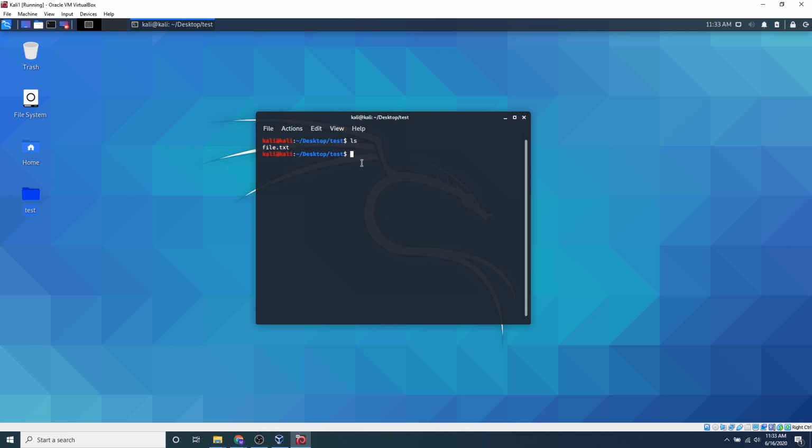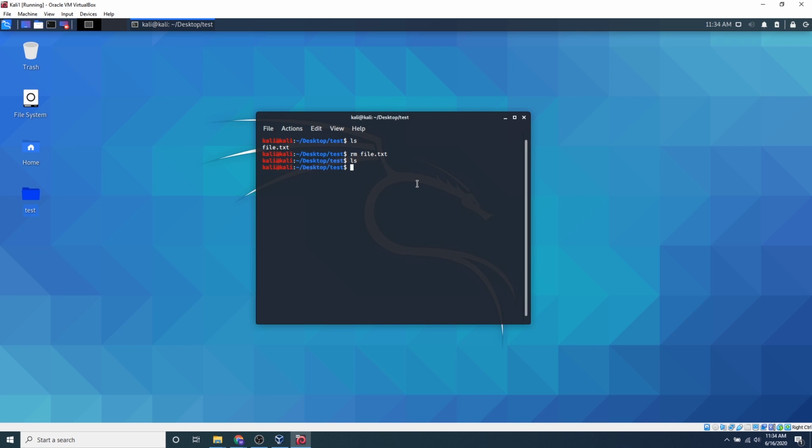If you want to read the file contents real fast inside a terminal, we can type in cat and then the file name, which is file.txt. And here we see hello world successfully. Awesome. So if we wanted to remove files, all we have to do is type in rm. Let's first see our file with ls, then rm, and then the file name, which is file.txt, and then we can type in ls again, and it looks like the file is gone.